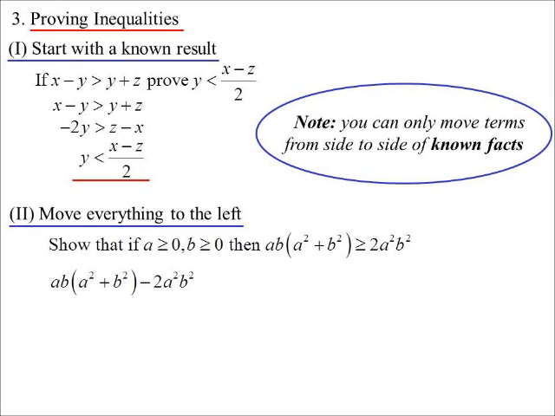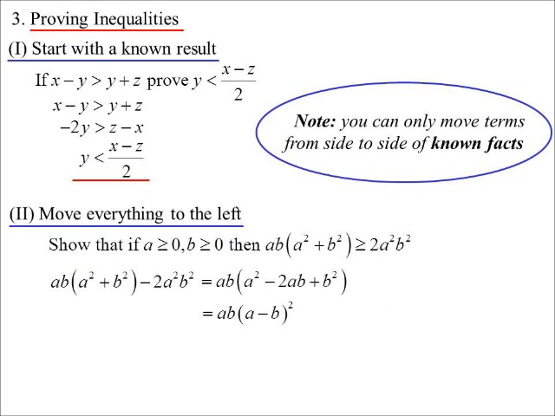I'm going to move everything to the left. I'm going to attempt to prove this is always positive. Because once I can say with 100% certainty that that's always positive, once I know it's a fact, I can move terms. So I've started with the left-hand side minus the right-hand side. And if I factorise that, you'll notice there's a common factor of ab there. a is positive, b is positive, and I've also got a squared minus 2ab plus b squared.